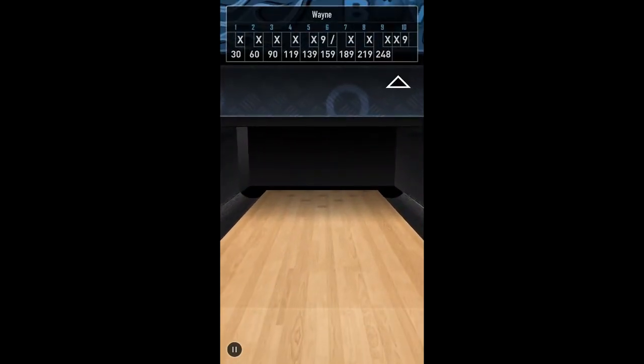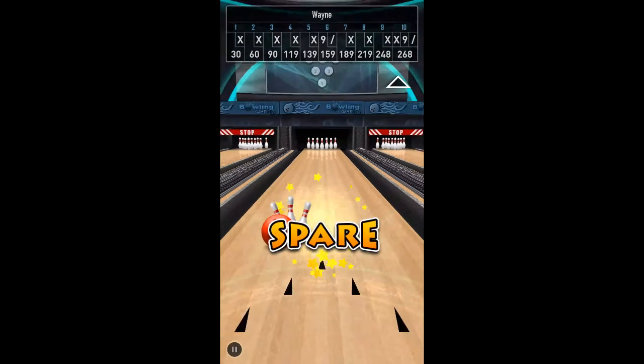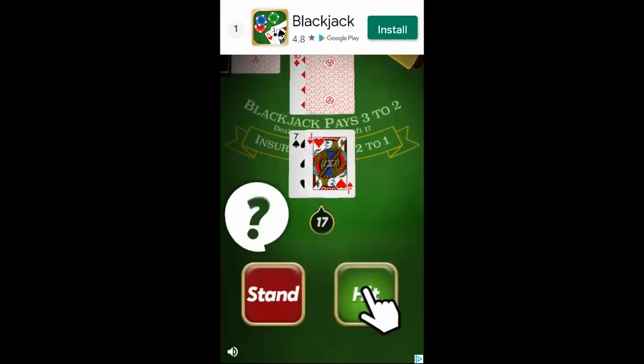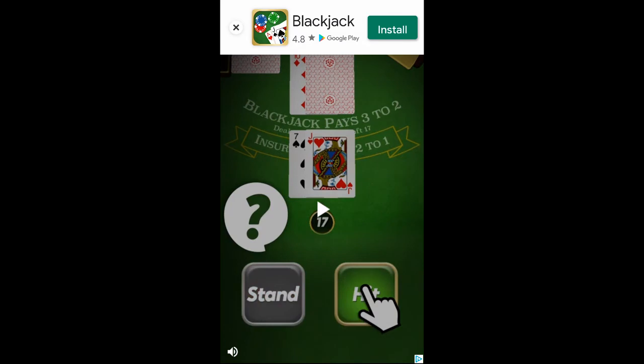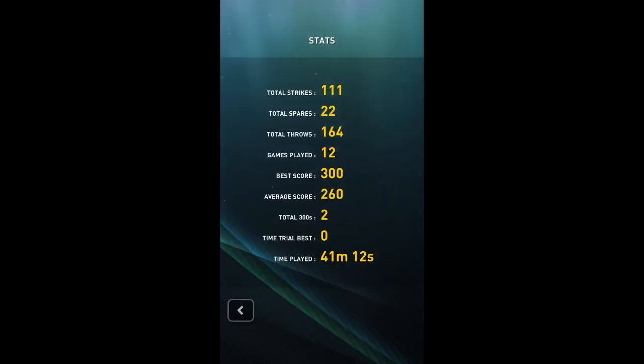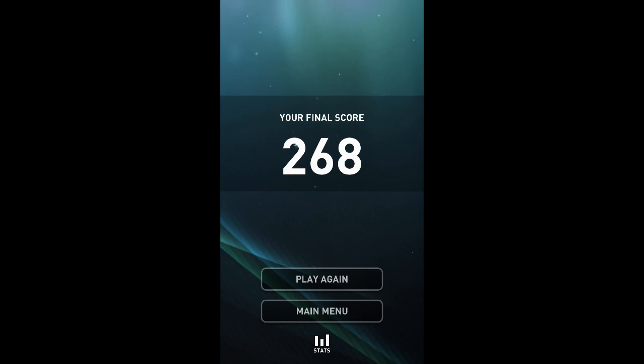Another 8-pin. There's three of those I've left in two games. 268. All right. Another ad. Look at the stats. I've had a couple of 300 games. Averaging 260. All right. Because my average in real bowling was about 197.